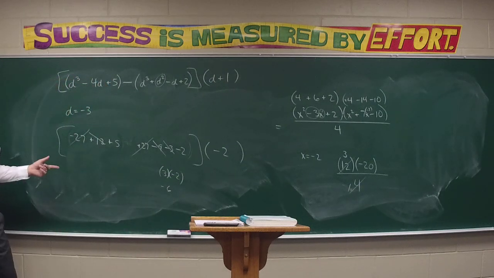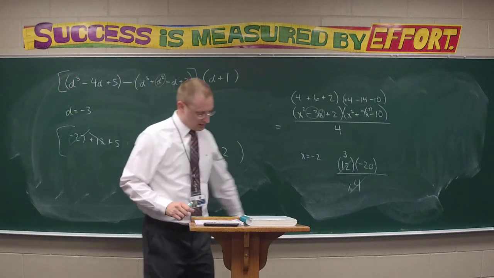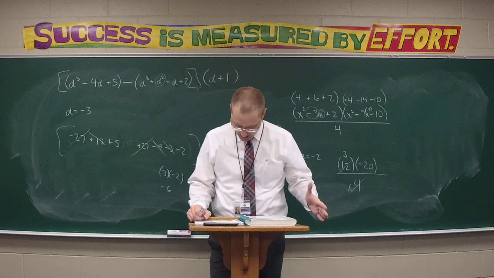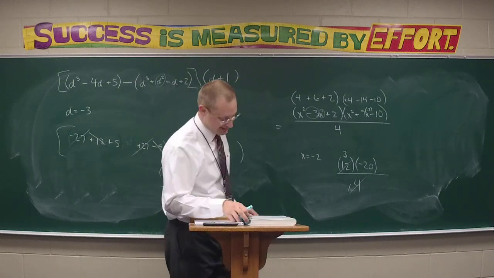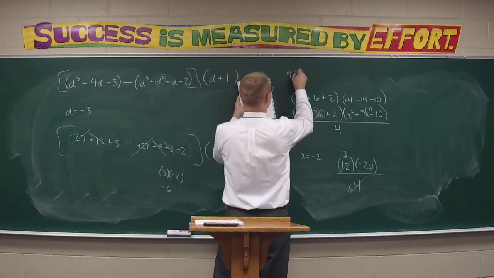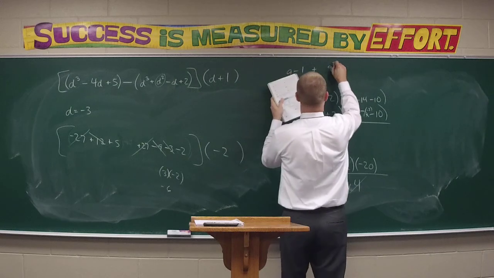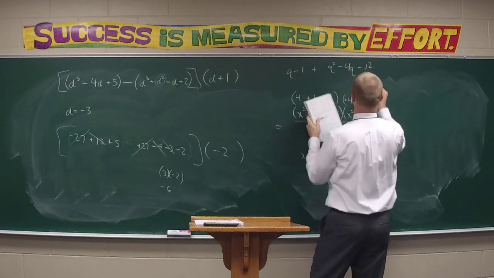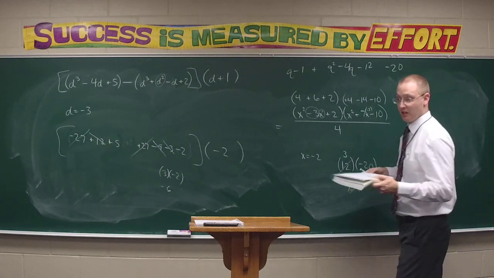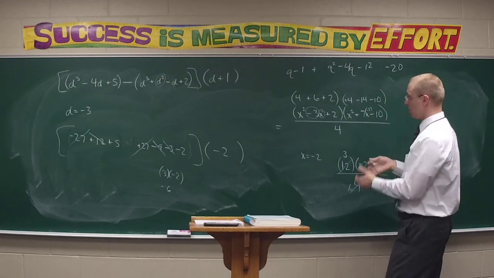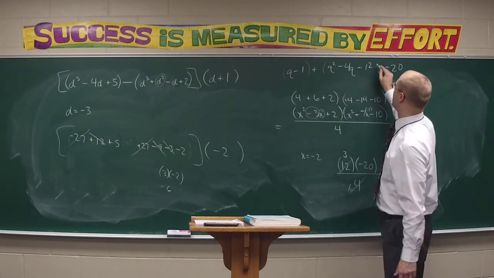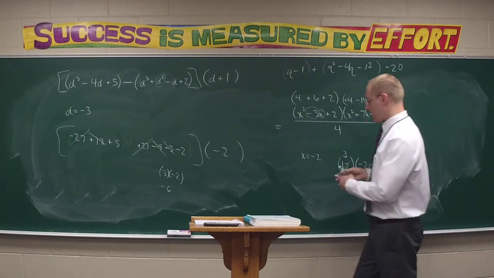Okay, questions on that? All right, let's see, number 12. Easier compared to the last one. The sum of that and that decreased by 20, and let's go to Brandon. Q minus 1 plus Q squared minus 4Q minus 12 minus 20. All like that? Not like that. No. Okay? And hit the parentheses with the Q minus 1. And Q squared. Like that. Good. This is correct right here.